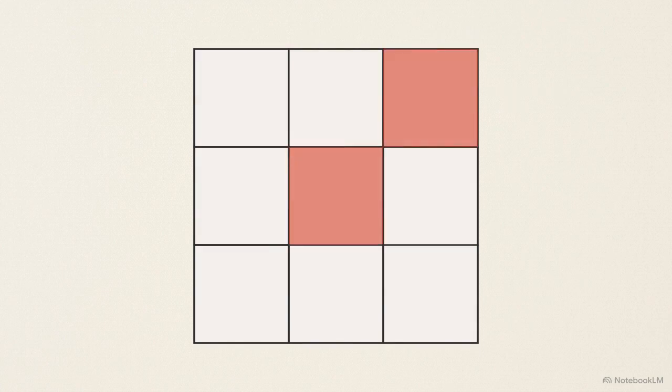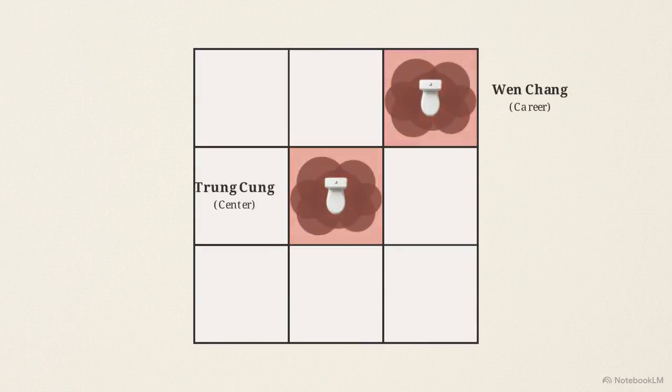With the perimeter secure, we need to inspect the geographic center of the home. Look at this 9-grid Bagua map overlaid on a standard floor plan. The 2 pulsing red zones represent the 3rd and 4th errors. Placing a bathroom in the Trung, the absolute center of the home, or the Wen Chang, the specific sector governing career and academics, creates a central pocket of stagnation that suffocates professional advancement.